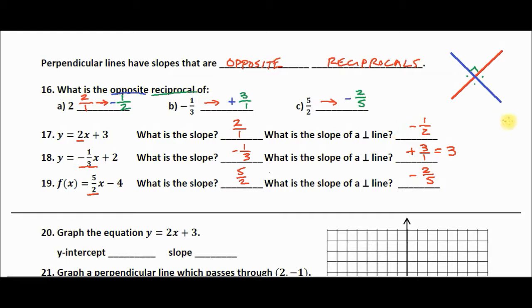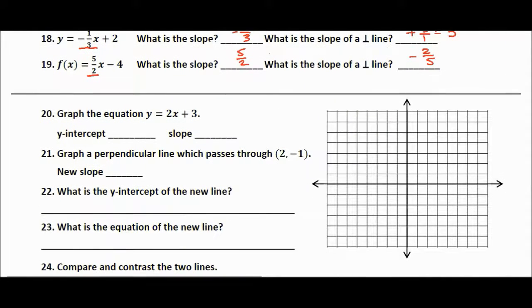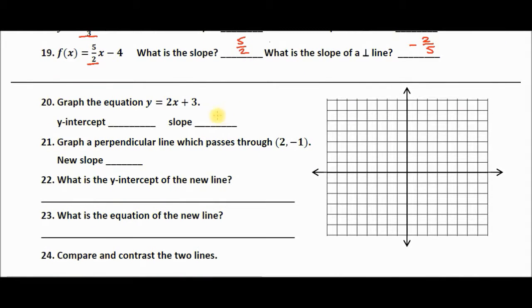All right, let's move on to question number 20 and apply what we're learning about the slope of perpendicular lines. Let's take a look at question number 20. Graph the equation y equals 2x plus 3. By graphing, class, all they're saying is plug in a whole bunch of x values, find out what the y values are, and then plot those on a graph. And you'll end up with a line, because if you remember, our slope-intercept form is y equals mx plus b, where m is the slope and b is the y-intercept.